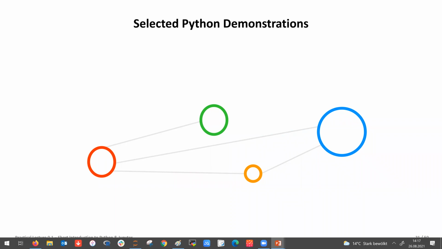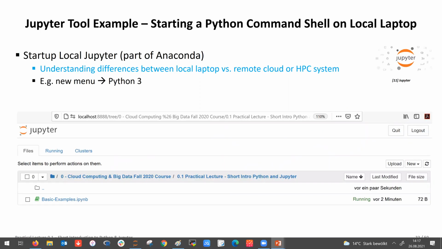Of course, we have libraries to be imported, and the idea is that we do a couple of examples here. For those who are not familiar with Python, and for those who know Python already, maybe a bit boring, understanding the difference between local and remote cloud systems is still important. We also have some ideas already from data science, understanding data exploration tasks, which are quite interesting as examples.